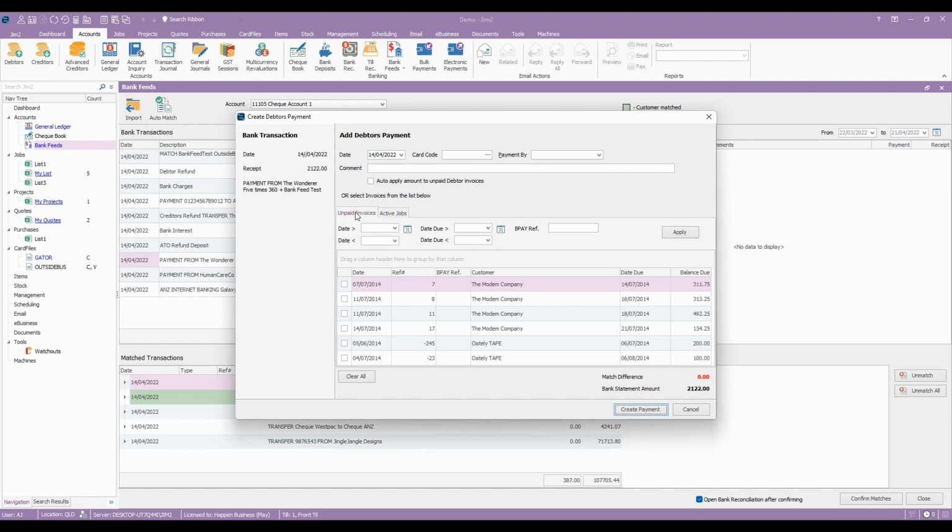One of the main differences between these screens is that the debtor's payment screen can auto-apply amounts to unpaid debtor invoices, and you can search by BPay reference.